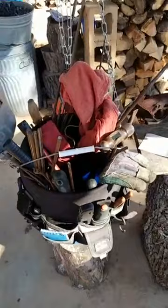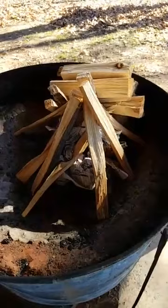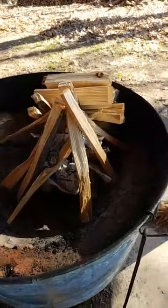Pretty much that's what I carry with me when I go out and do demos, and I still work for the most part right out of it. I have a hand crank blower that I use. It goes into this nice wash tub. As you see, I'm getting ready to fire it up. I have a nice little fire and build me some charcoal and get to work, get it hot, hit it hard. Then in my anvil area with some tools.